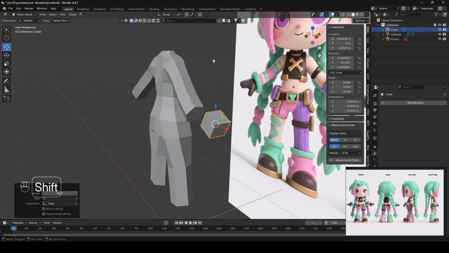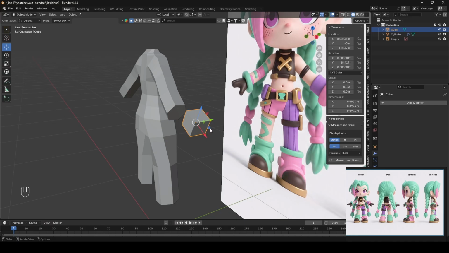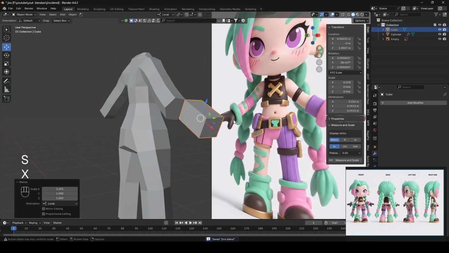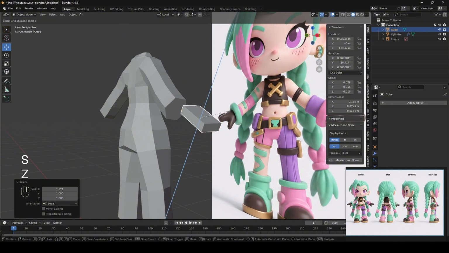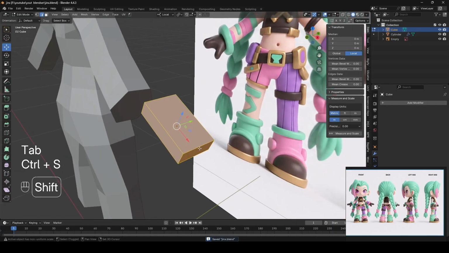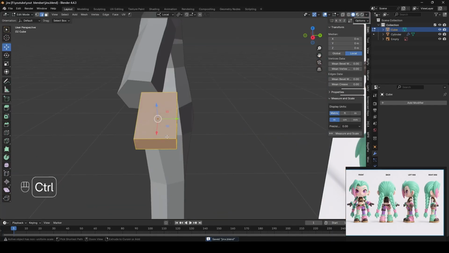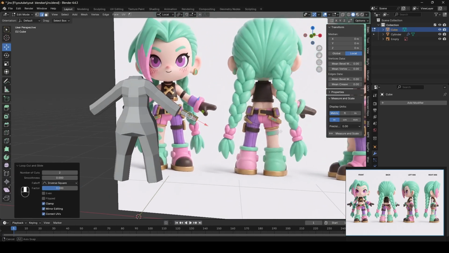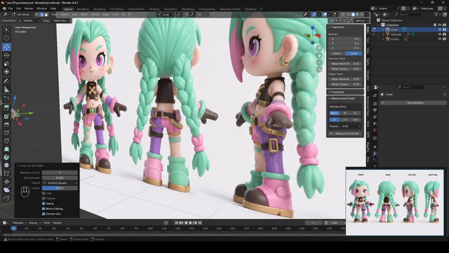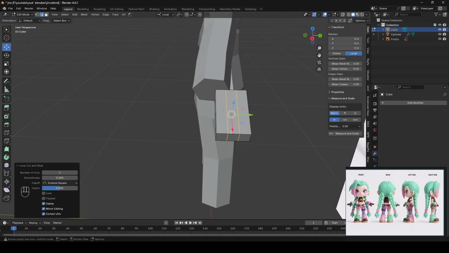Change your transformation to local, and scale in the Y direction and scale down in the Z direction. Now we need to make her fingers, so we will put 4 loop cuts. Since it's a cartoon character, we should keep 3 fingers only, so it will look better.